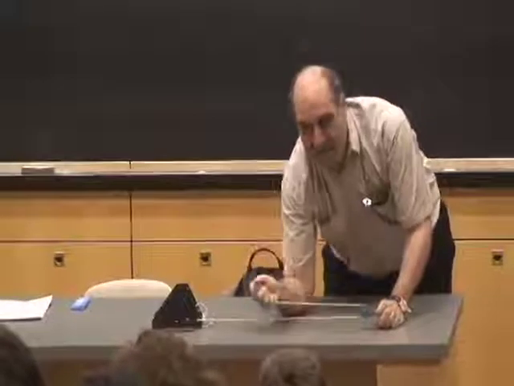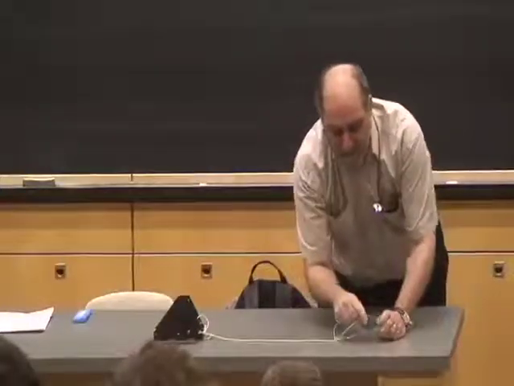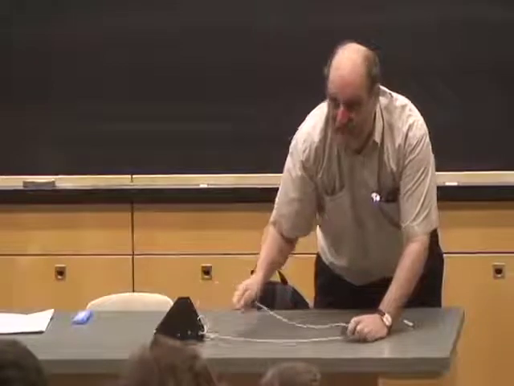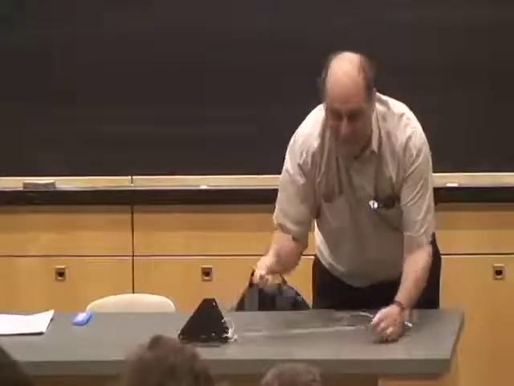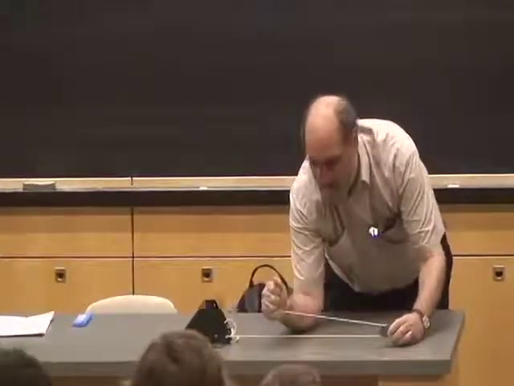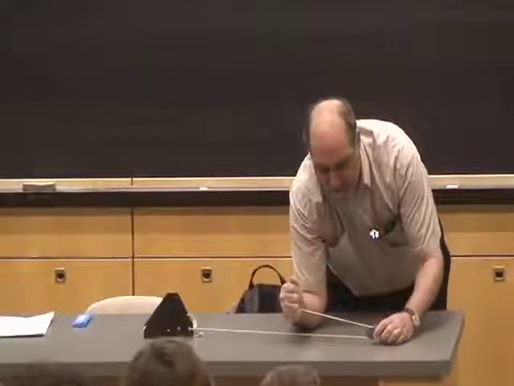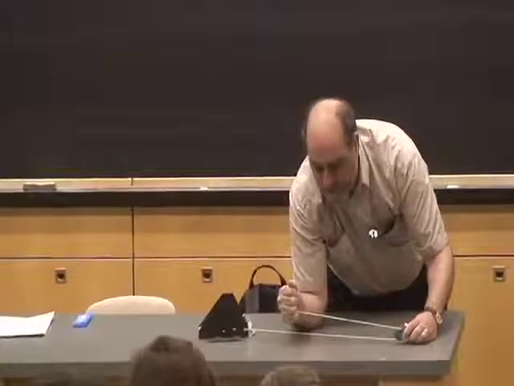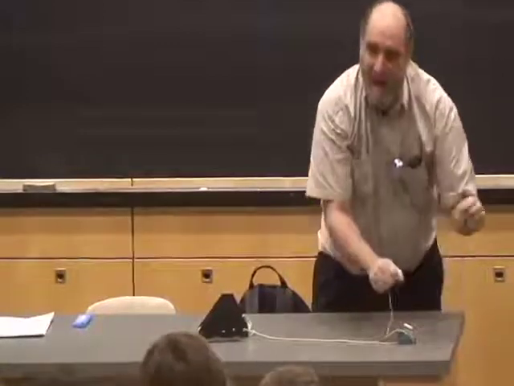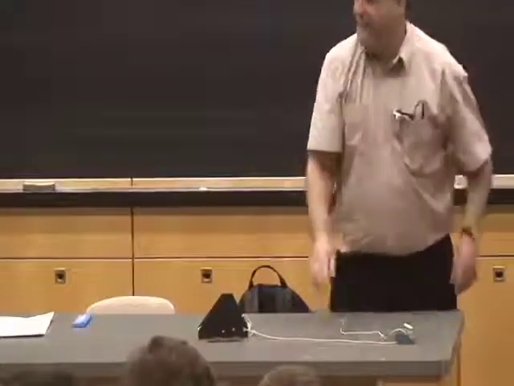So if we want to work out this problem of the string lengths, we have to write the length of this string as constant, and that will tell us the relationship between this motion and this motion. And what you find out is this moves twice as much as this moves, and we worked that out last time, and you can see that that's true. The pulley moves half as much as the block moves. And that's going to be true for the next copy, and the next copy, and the next copy.